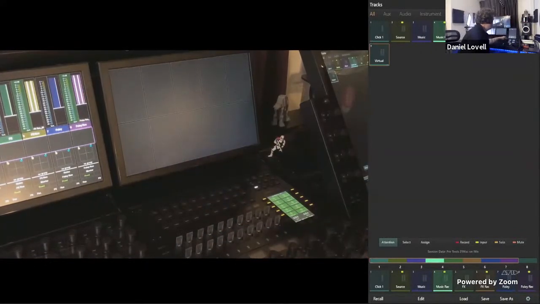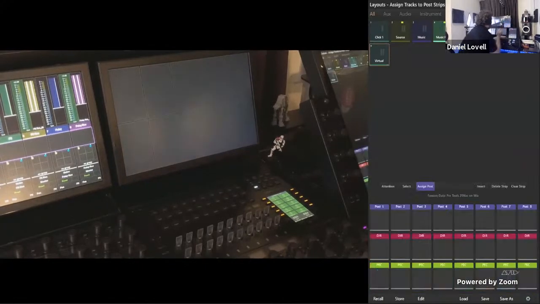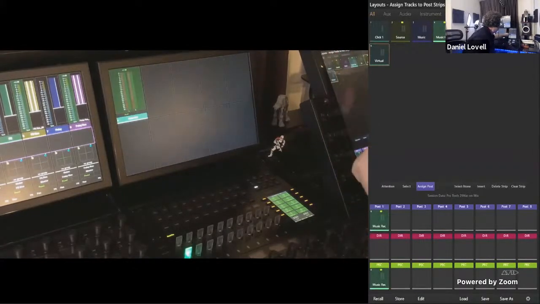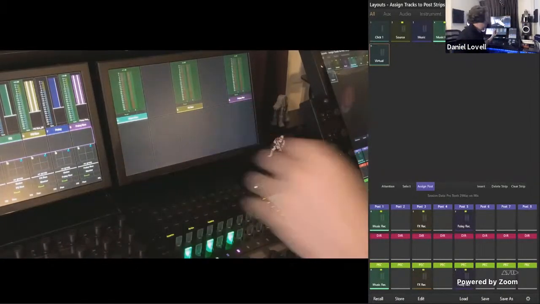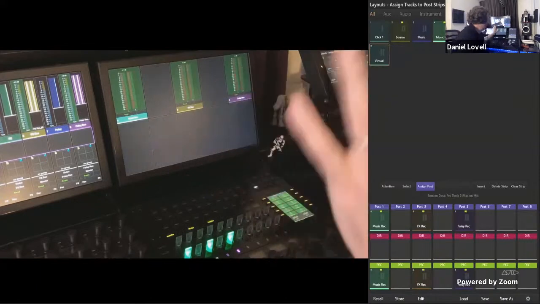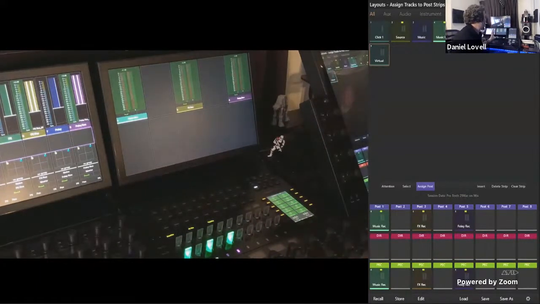Now I'm going to push Shift Assign Post on my console, and I'm going to choose my music record, my effects record, and my Foley record. I've just spaced them apart to make them a little bit easier to see. And I've made them stereo and chosen this particular layout just because it's a little easier to see. There's a whole bunch of different ways that you can arrange this window. On my MTM, you can see on my module here, the one I'm pointing to just over this way, on the side of the screen as well.